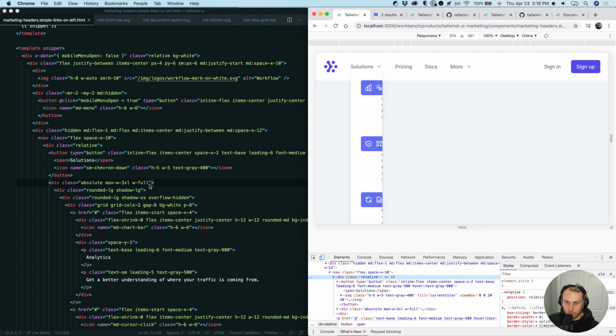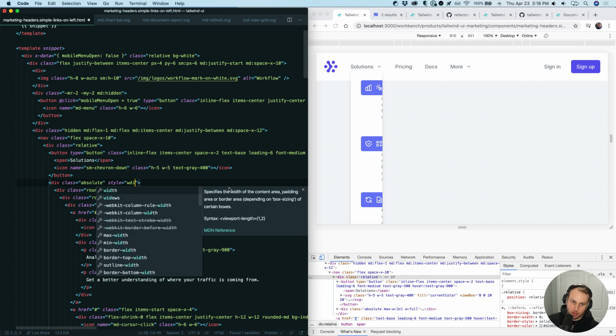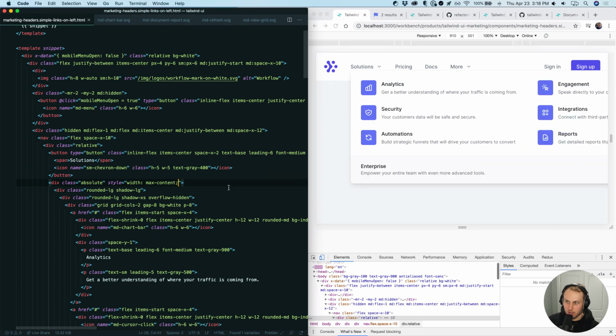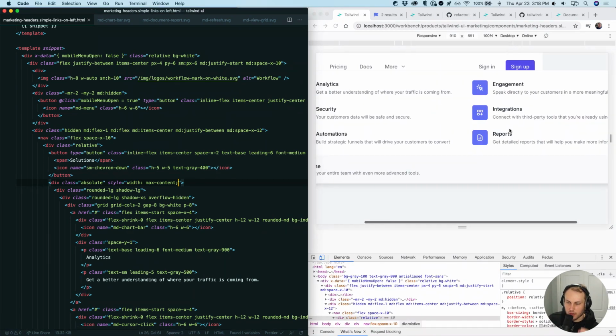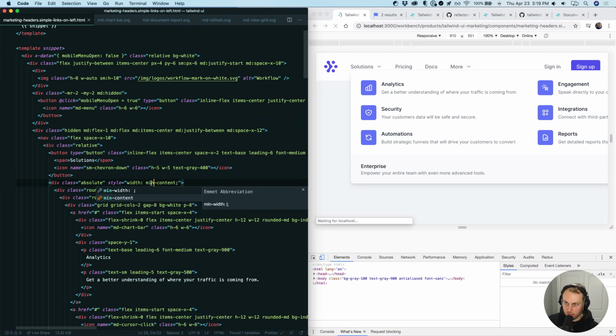I think there's a way to do, I don't think it'll work for this. You could do stuff like width max content. But the problem with this is, I wonder if there's a way to use width max content, but also allow these to wrap. I don't know. What does width min content do?